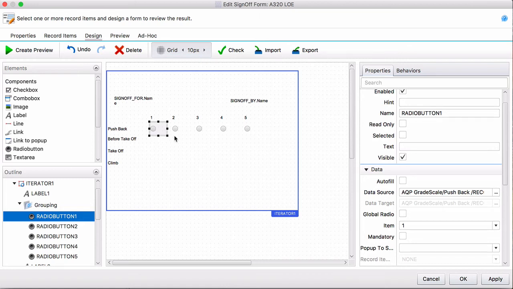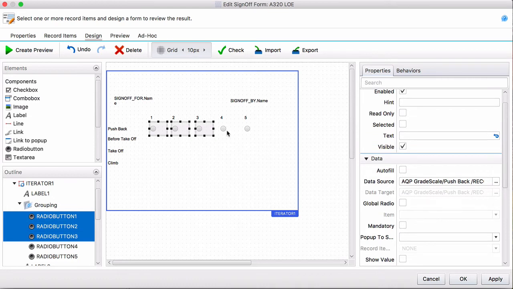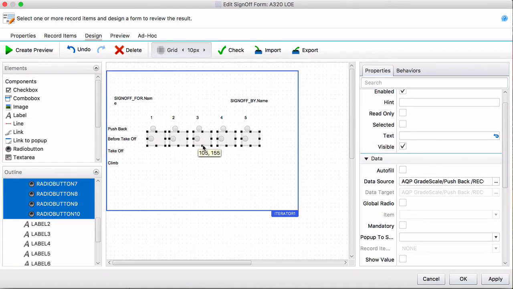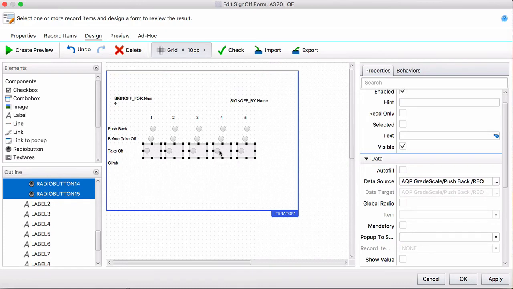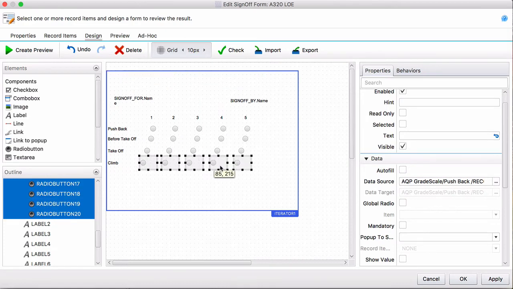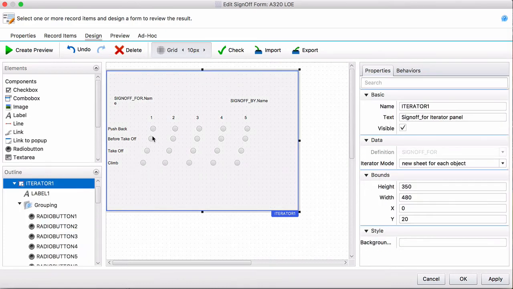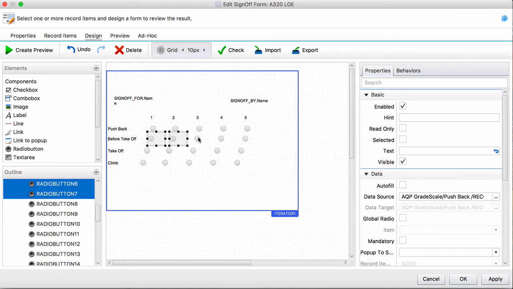So what we can do is highlight all of these and then copy and paste and just drag them down here. There we go.